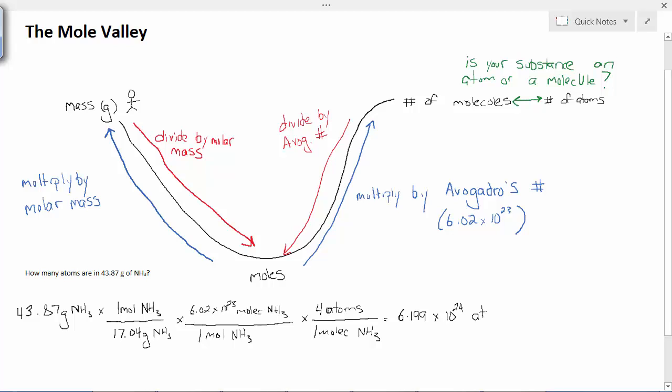We'll have a bunch of practice with this today, going from mass to moles, mass to molecules, number of atoms, all that sort of thing. I highly encourage you to write down your units as I've done and try eliminating the units before even going to solve the problems numerically.